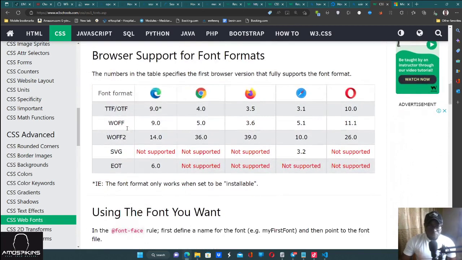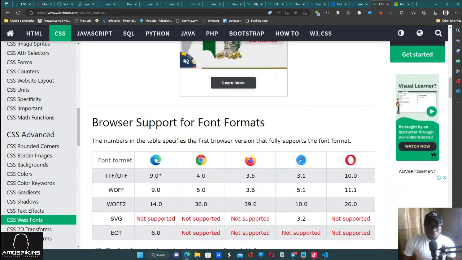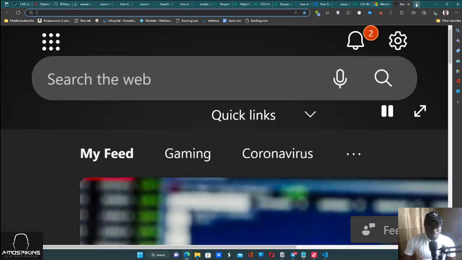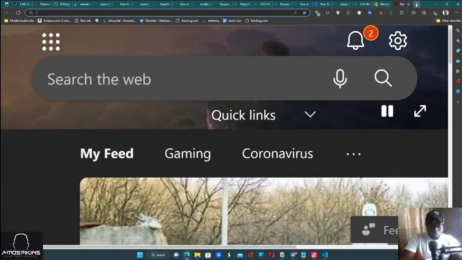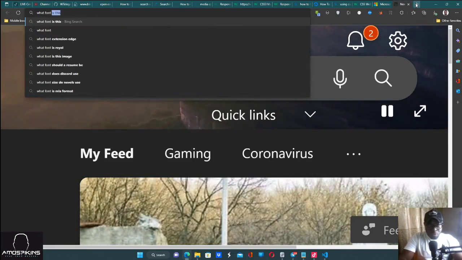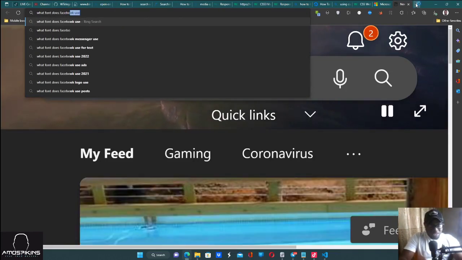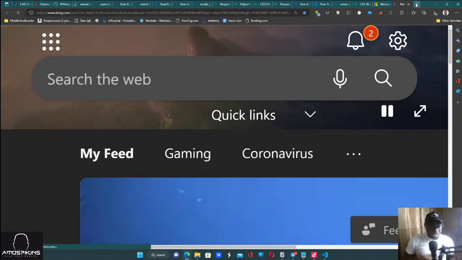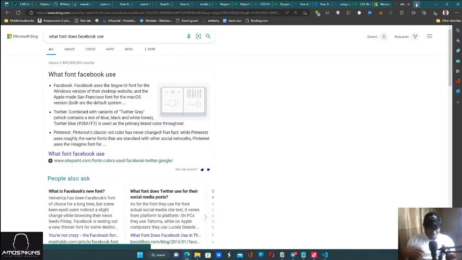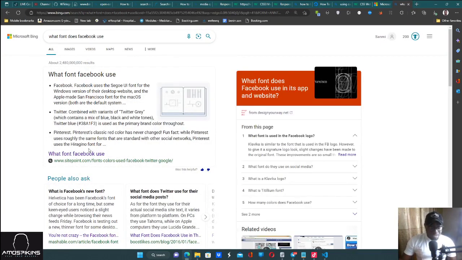So first of all, I want to find one font to download with this format. Let me Google what font does Facebook use, and see whether we can download it. I know the name starts with H or something.